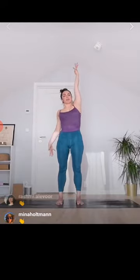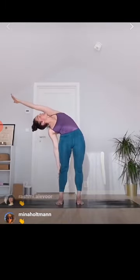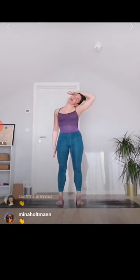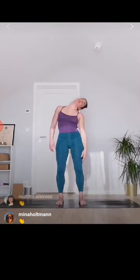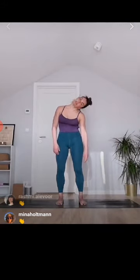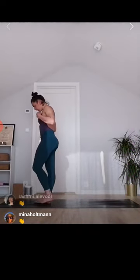Left hand down, right arm is up. Inhale, exhale, as long as you can, reach towards the side. Inhale to come back, take the head with you. Press the head into the hand and the hand into the head. And then slowly release, soft knees, take a couple of neck circles, one direction, and then the other. Good. Shake everything off, whatever you need.